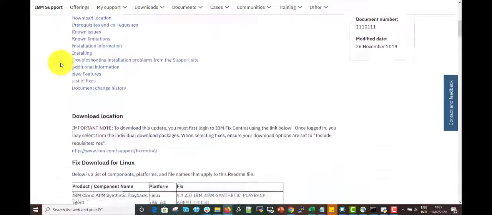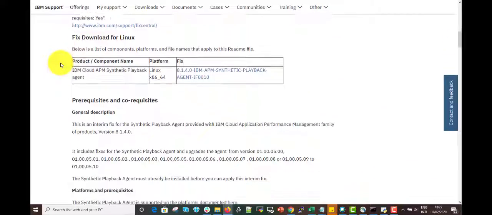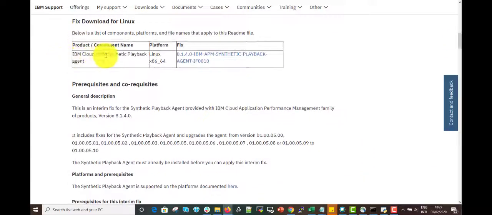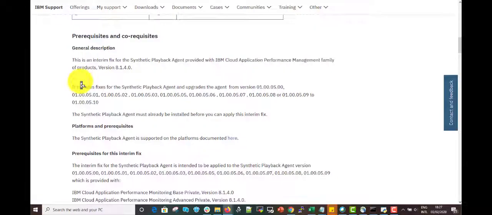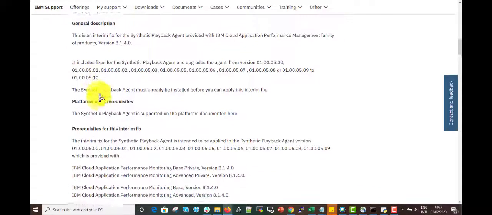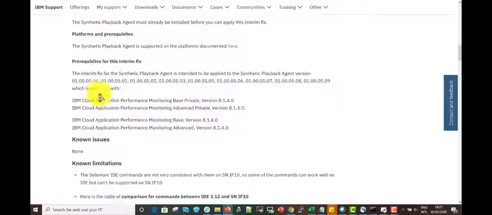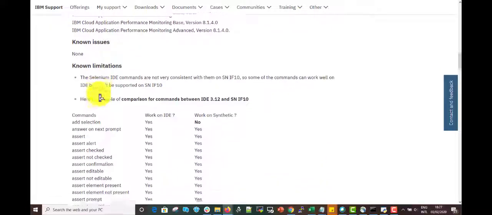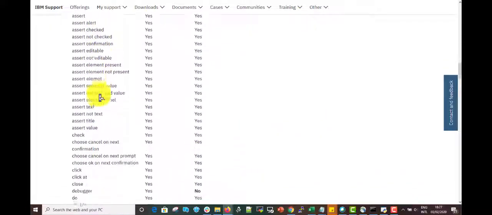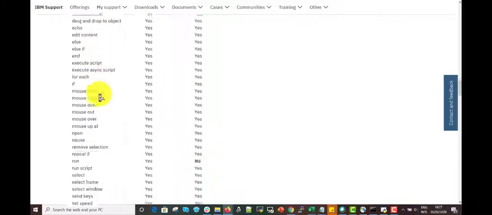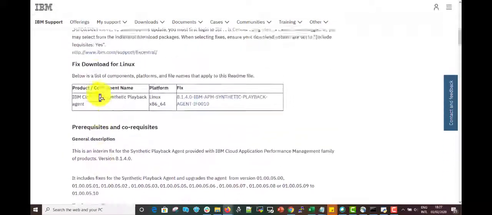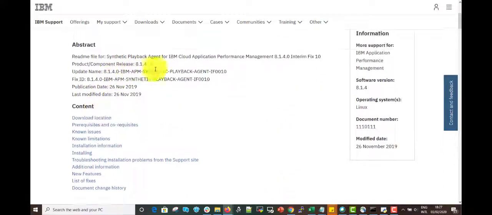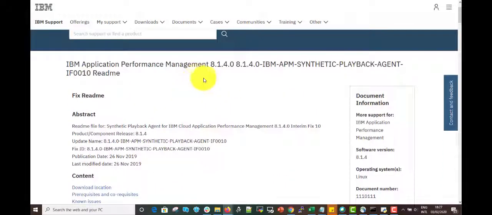And this one, as well as the previous two, the platform will be Linux and the 64-bit environment, and this blog addresses all the prerequisites to install this interim fix. So please, if you are using this agent and you are facing a problem, maybe you can check this out and check if it would solve the problem that you are facing.